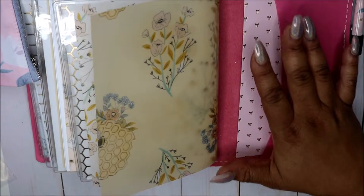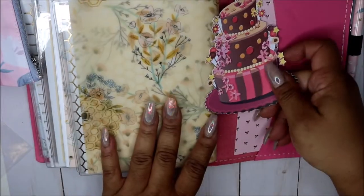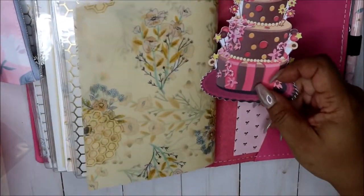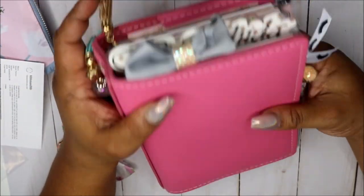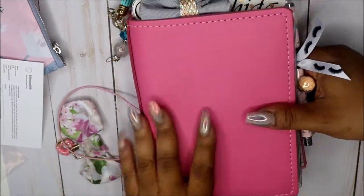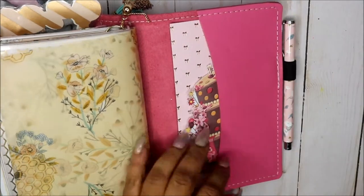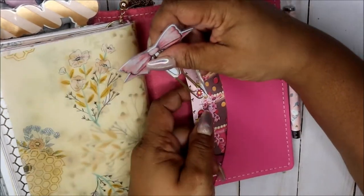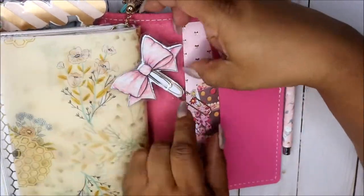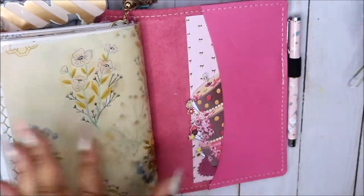And let me see, I have a couple of die cuts. This is my die cut from when it was my birthday, but I don't think I'm gonna use that. Let me look, see what else I got. Y'all forgive me, I'm just talking, adding stuff, and thinking you guys were here with me. Okay, so I do have this cake. I used this when it was my birthday, so I'm just gonna stick it in the back as some extra stuff. I have this paper clip here. Yeah, I was just talking away, y'all, and the camera cut off. So I don't know exactly what all you saw. I'm gonna just stick that in there. No, I'll take it out.